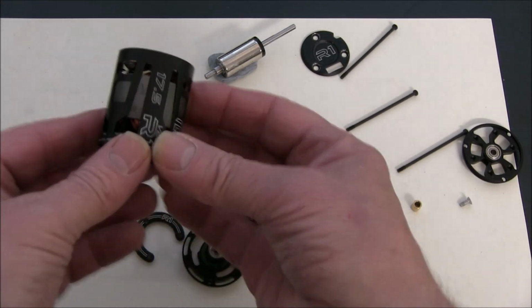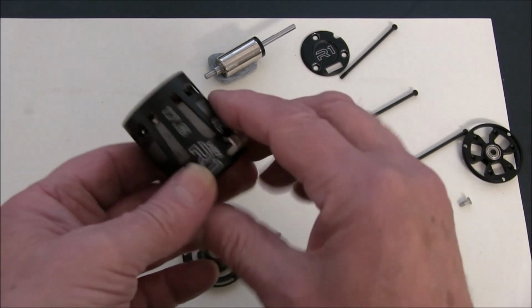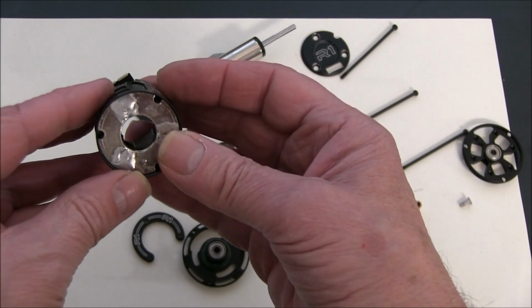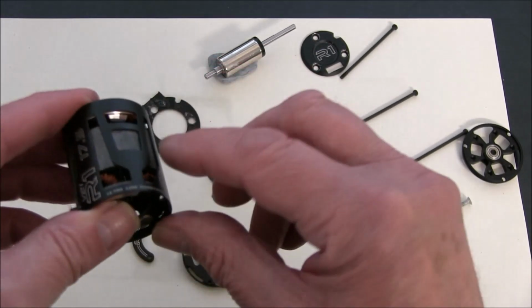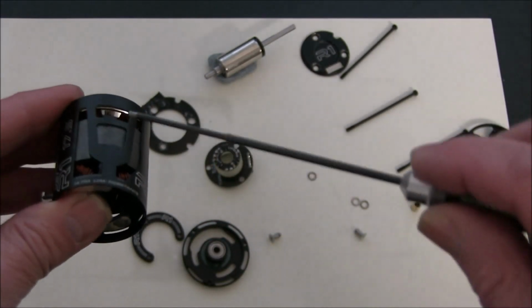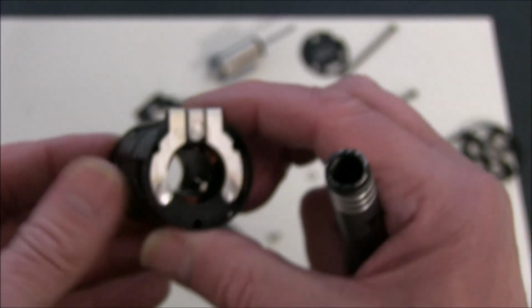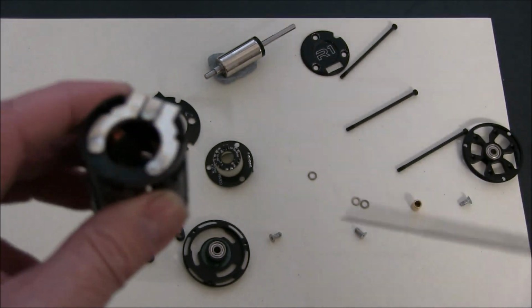Now, one thing you can notice is it says 17.5, which has been printed on there. And as far as the stator goes, how do you know it's actually a 17.5? Well, on the shiny bit of the collector, it's got 17.5 turn engraved. So that's the 17.5. On the other bits that make this up, besides the winding, you can see the winding inside.